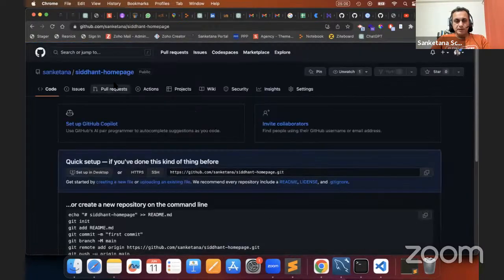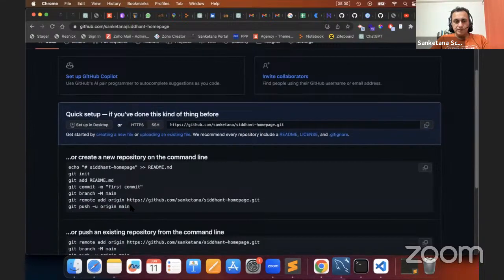What this has done is create an empty repository in my GitHub. I can also copy these steps, which say create a new repository on the command line. I'll be using this step to create a corresponding repository on my local laptop.